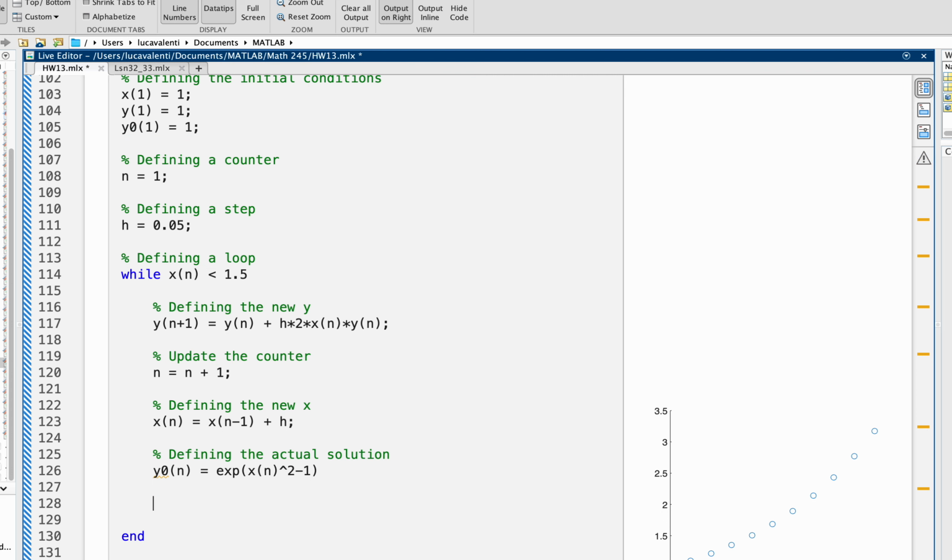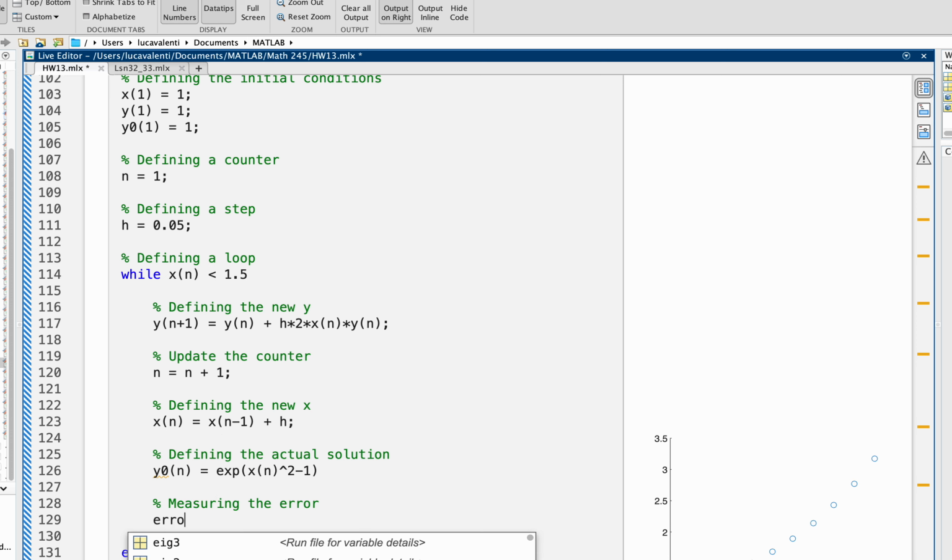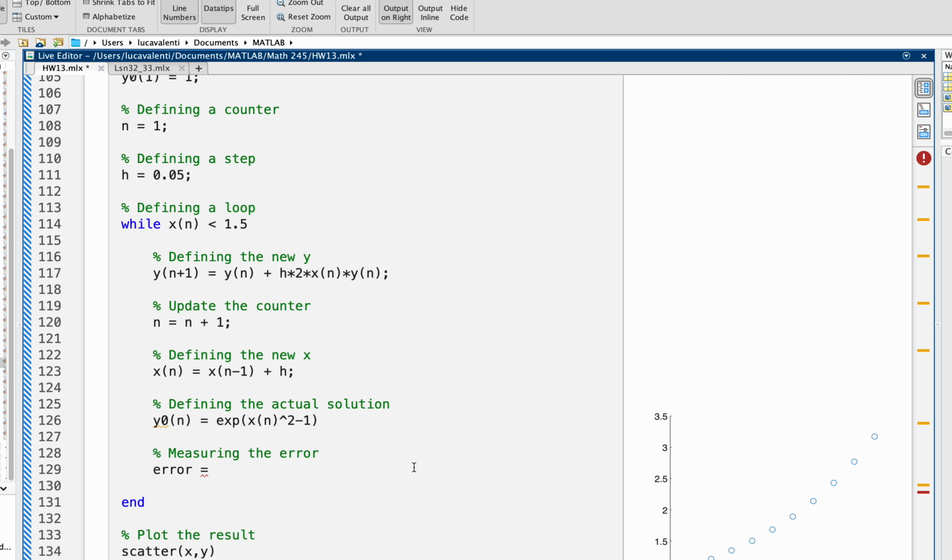And now we want to find measuring the error. So let's just call this the vector error. And that's going to be equal to our y of n, and this is where the indexes get weird, because now I changed n here, so n plus 1 is really y of n now, minus y naught of n, and then we wanted the absolute value of that, right?